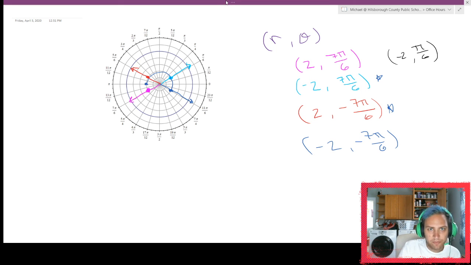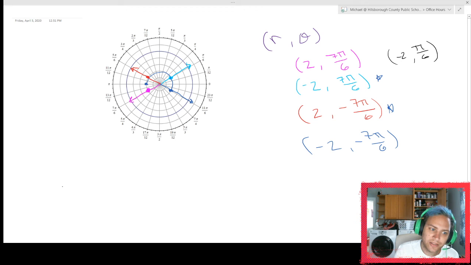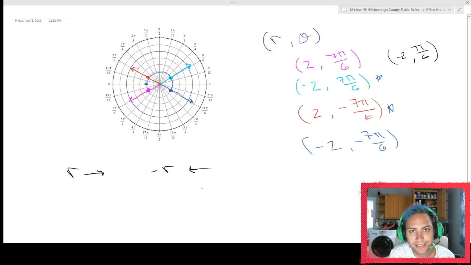So I think the important thing that you need to make sure that you know, if you're struggling with this, if I sent you back some feedback and said, hey, check this again, important things. R starts on the right side of the polar axis, where negative r is going to start on the left side of the polar axis. This means that if you start at negative r, that means that your theta is not going to be just the exact same thing, right? If you start at r, then theta is going to be whatever theta is. But if you start at negative r, then theta is not going to be the same thing.